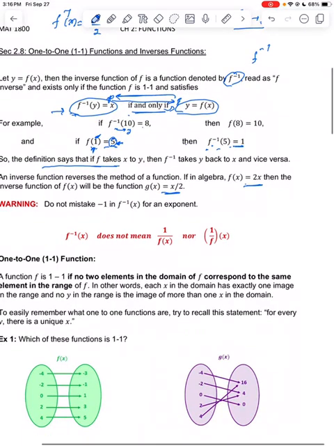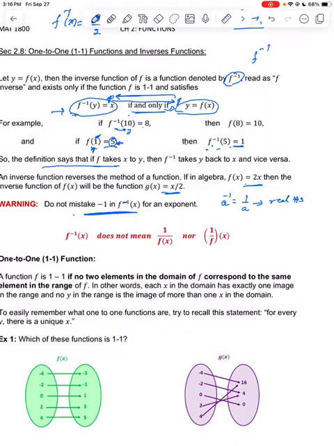Now this is a very important warning here. Often students think this is a -1 power. Now we know that if I have a raised to -1, we can write it as 1 over a, and this is what we say in numbers. So when we have real numbers, then this is true. This is the property of real numbers, that a real number raised to -1 becomes 1 over that real number.